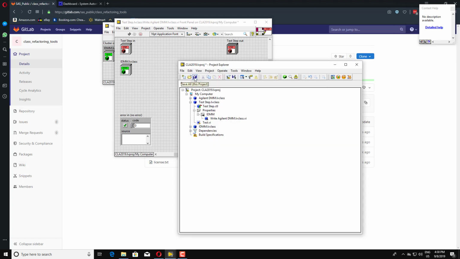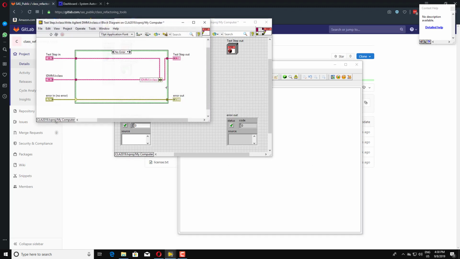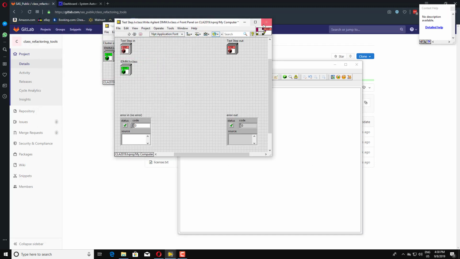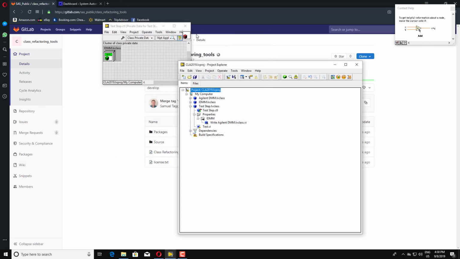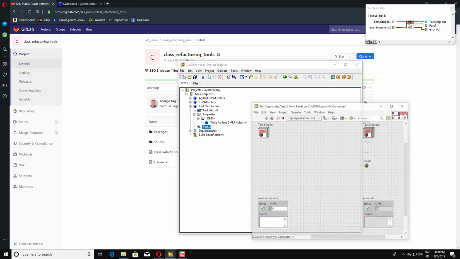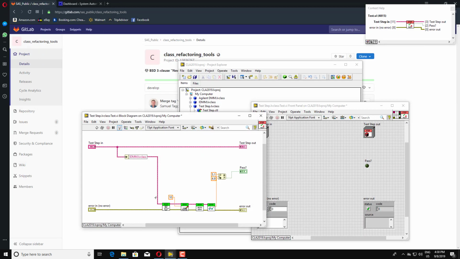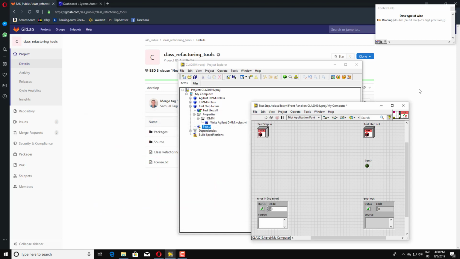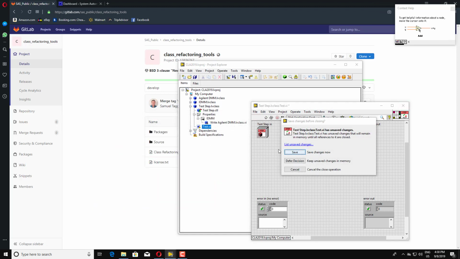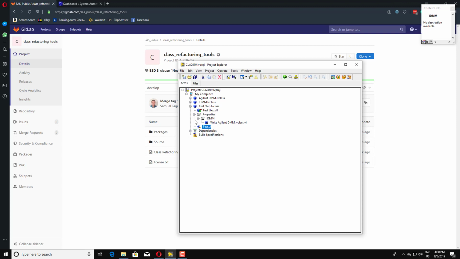Now it's broken because we haven't propagated the changes, but we click Save All, it should go away, and everything should be good. And if we open up our test VI, you can see that this is switched to IDMM now. So now it relies on the IDMM, it doesn't know anything about the Agilent. Right? Obviously, whatever code calls this will still have to pass in the Agilent DMM.